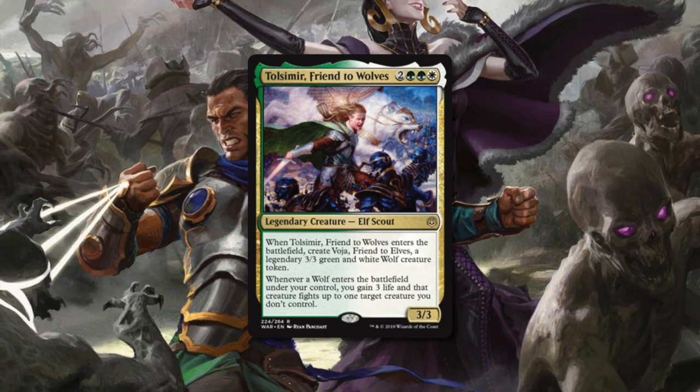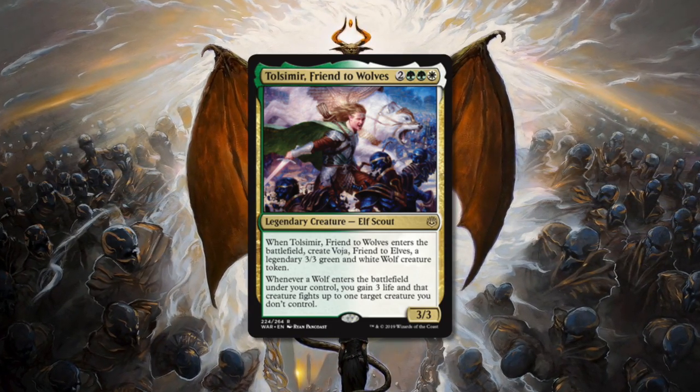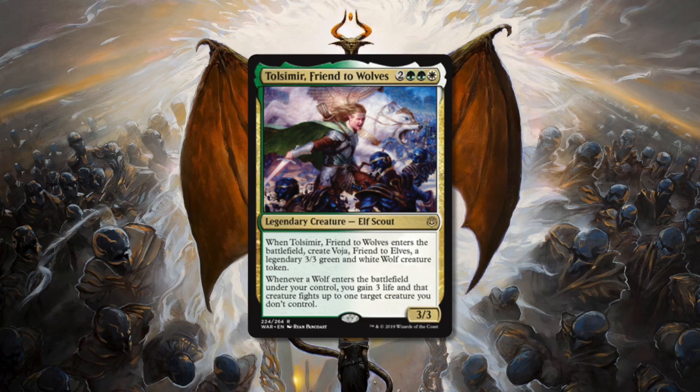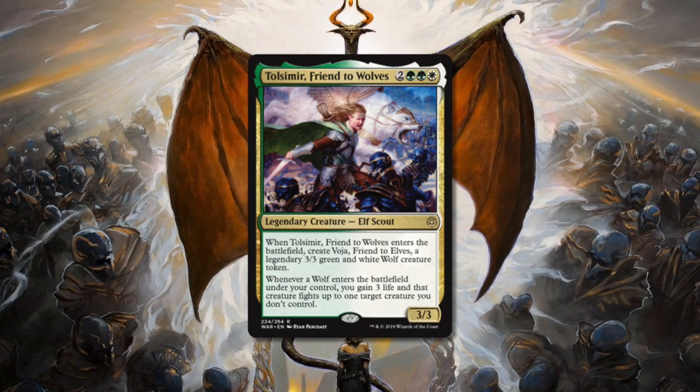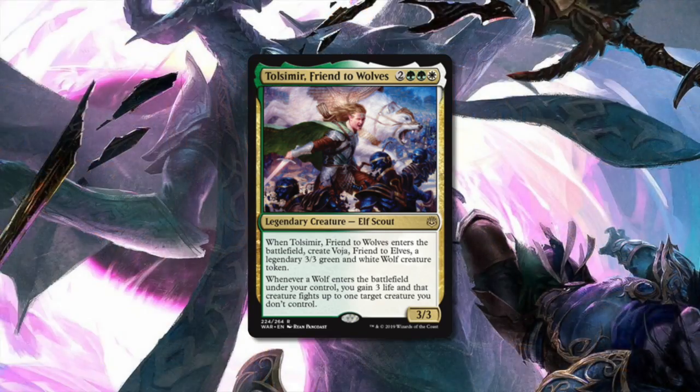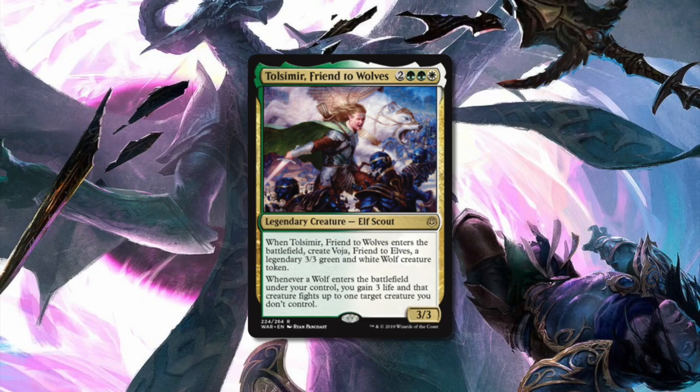Whenever a wolf enters the battlefield under your control, you gain 3 life, and that creature fights up to 1 target creature an opponent controls. Hell yeah. So, I don't know why I like this card so much, but it gives me strong Princess Mononoke vibes. And it would just be cool to do a wolf token deck.